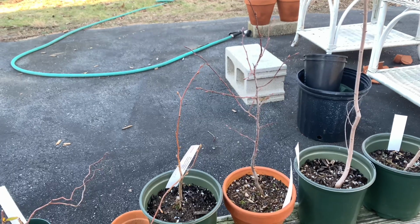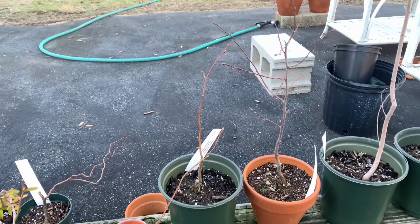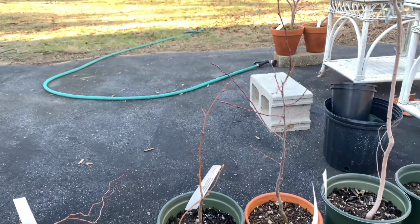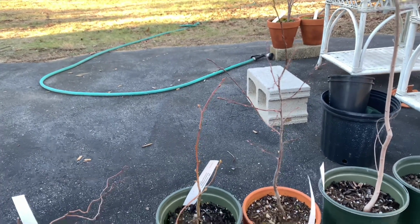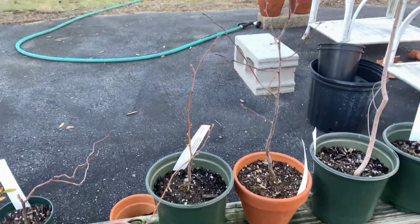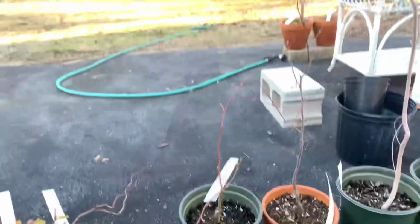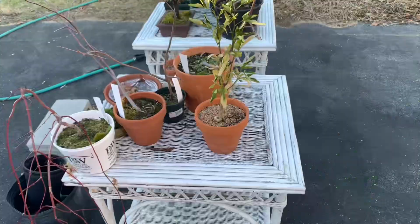The other type of tree that you might want to protect in an unheated garage or greenhouse, if you have one, I don't have a greenhouse so we use the garage, are trees that have been sick or worked on. Like you just repotted the root system, or you trunk chopped it, and the tree is not as strong as some of its peers. So these two trees right here got scorched all summer, lost a ton of the leaves, had burns on all the leaves, and were really not growing so well all summer. So these trees, a Korean hornbeam and a European hornbeam, we're going to protect them in the garage as well.